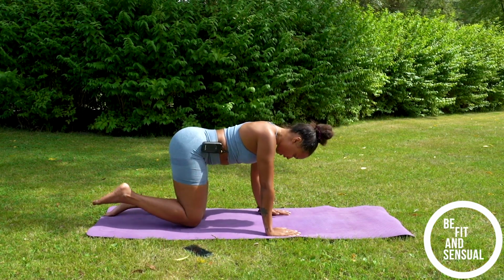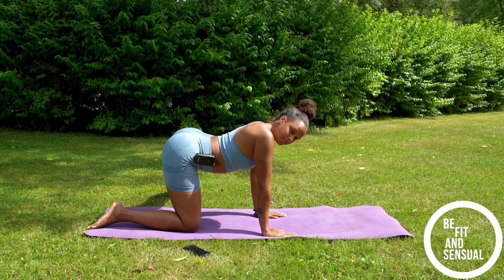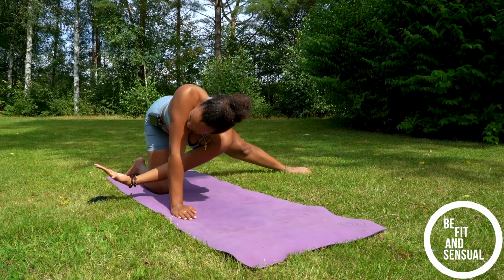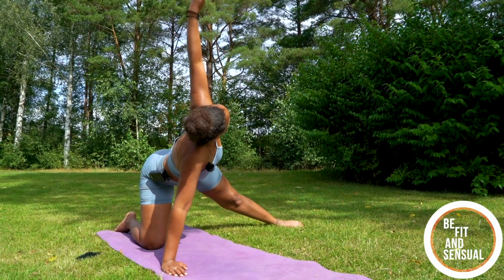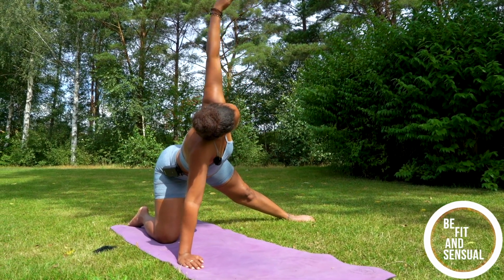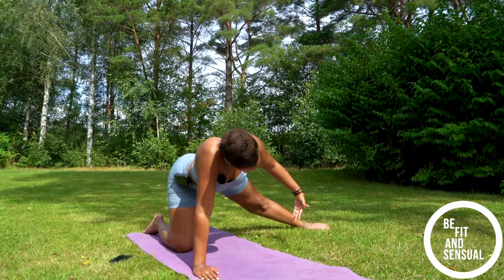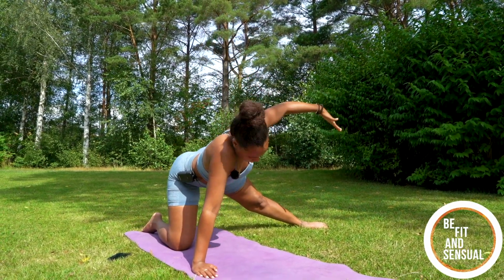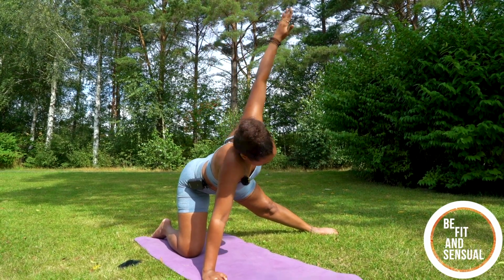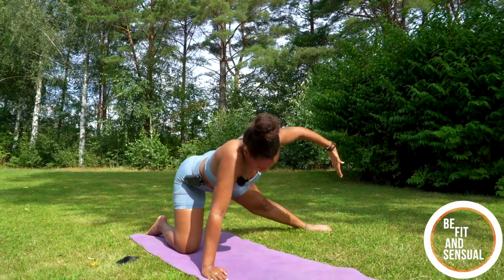Come back to neutral position, and we change, and we're gonna do the other side. So the left leg out. From here, we're gonna take our left arm up and thread the needle. Up and in. Really stretch up as much as you can and go in. More. And the last one. And come back in.